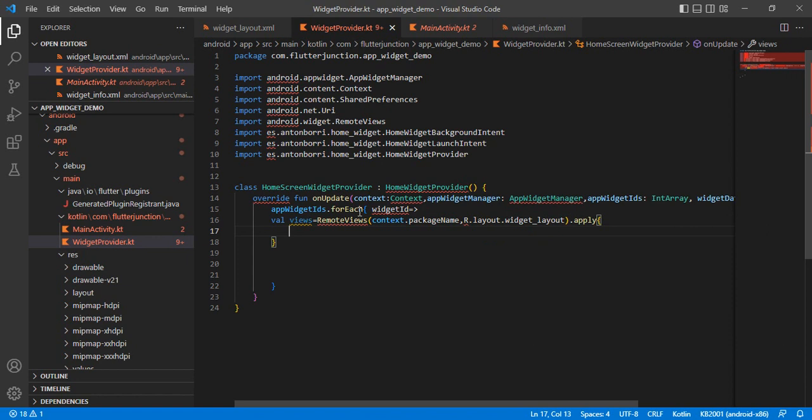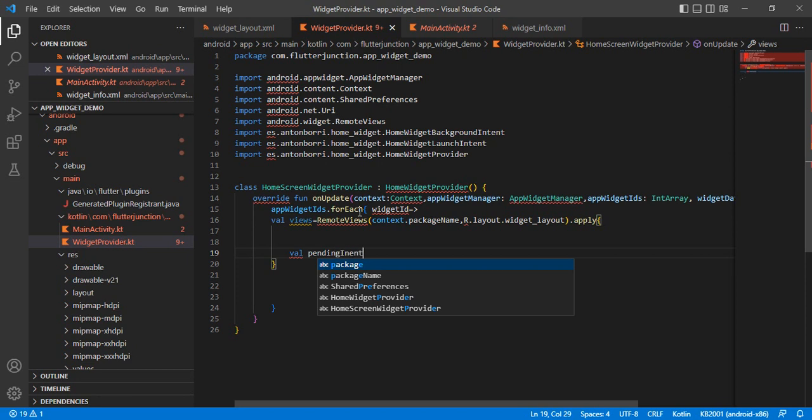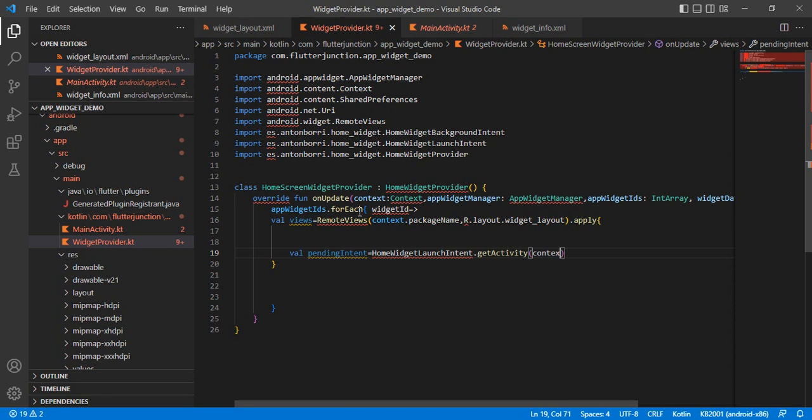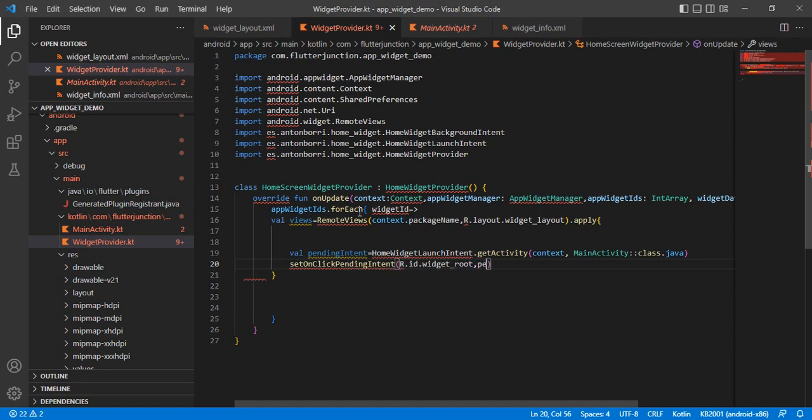Here we are going to apply some functions, and val pending intent equals HomeWidgetLaunchIntent dot getActivity, context, and our activity MainActivity class dot java, and onClick, setOnClickPendingIntent R dot id dot widget underscore root, and then we return the pending intent.